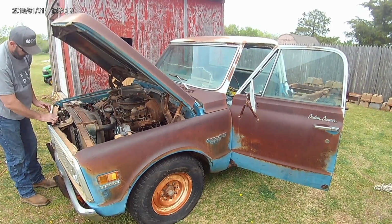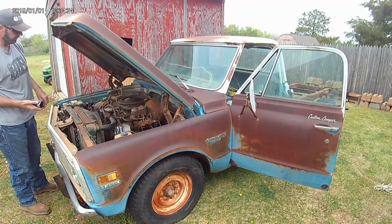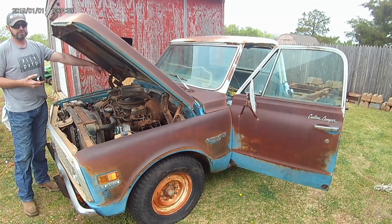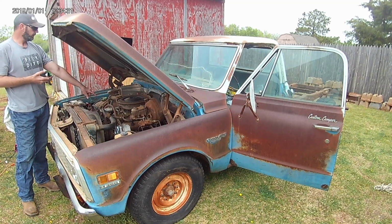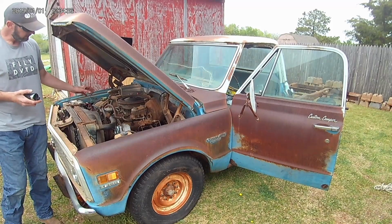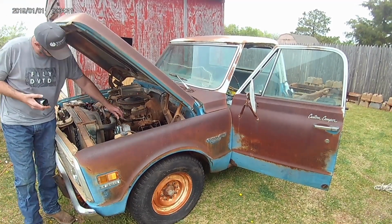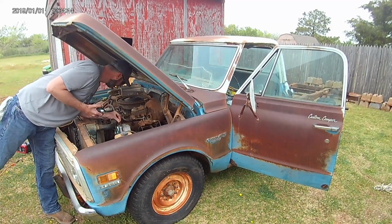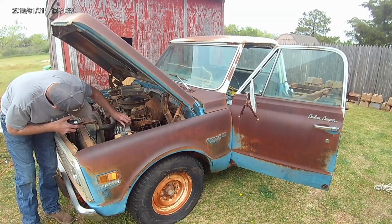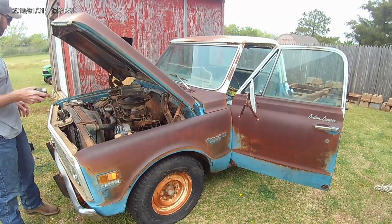So we know it needs carburetor work on the linkages, which we can do. I do like those Quadrajets, so I'll stick with it. We got a bad transmission leak down there I'm going to have to assess. Pretty bad oil leak on the valve covers. So that's going to be one of those things where we take this sucker and just wash the mess out of it and replace a few things. And then I got to figure out on this here what it is down there that's, it's almost like it needs a bushing in here to keep that from moving so much. So get that, and then I've got some parts for it I'll show you real quick.